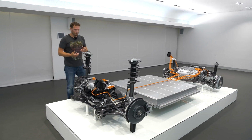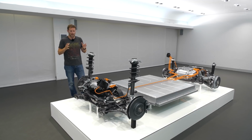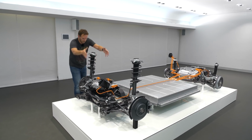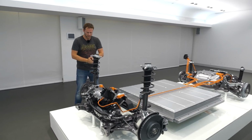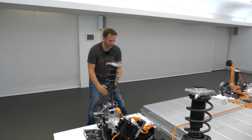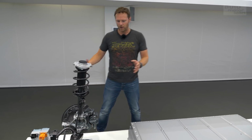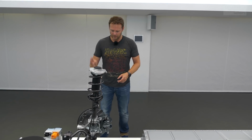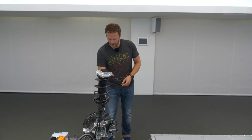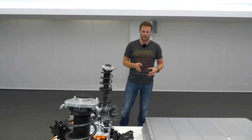Now, VW always pushes this modular construction concept very far. Just think of the MQB, the modular transverse kit for combustion engines, which contains a transverse engine. Then a very important point is that the distance between the front axle and the pedals, which are unfortunately not visible here, always stays the same, so that the front end can always be the same. And here too, you have a fixed distance between the front axle and the pedals. That means you can use the front end modularly.